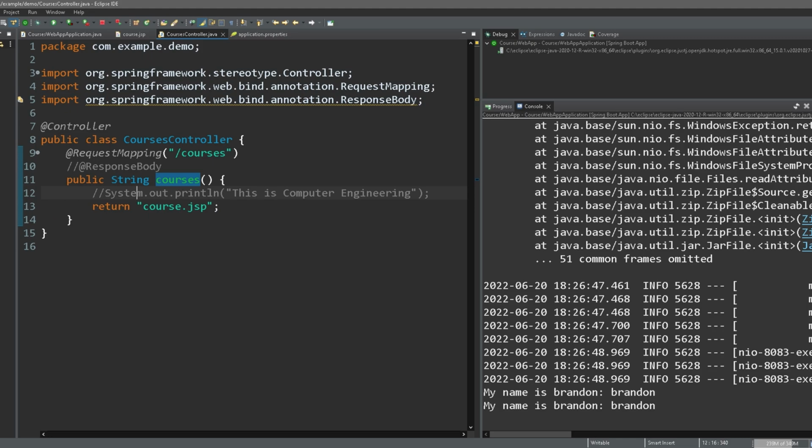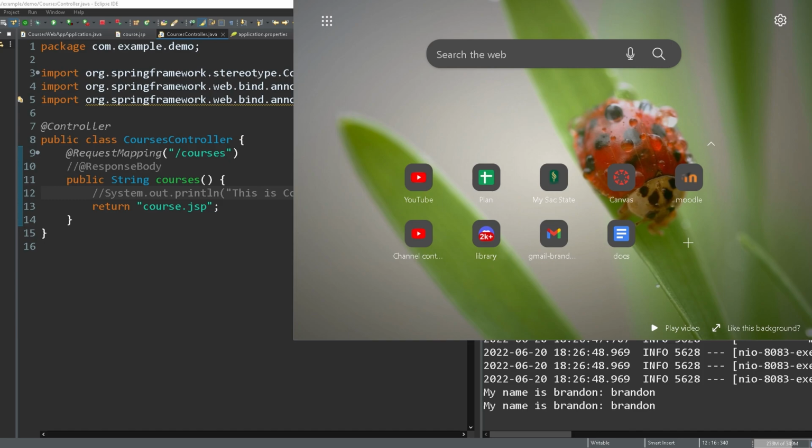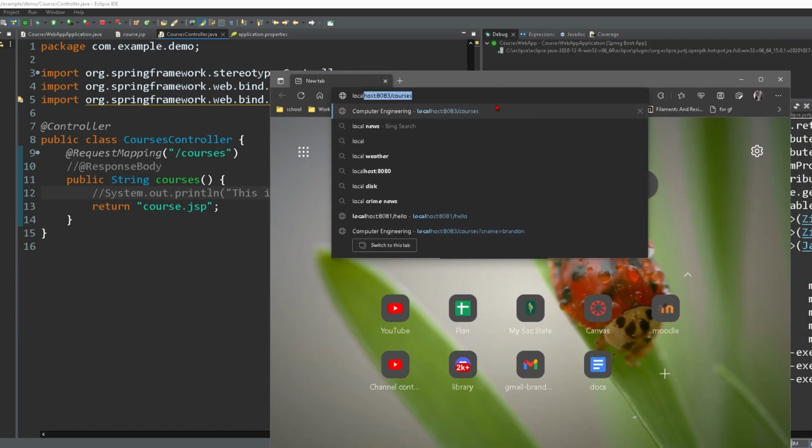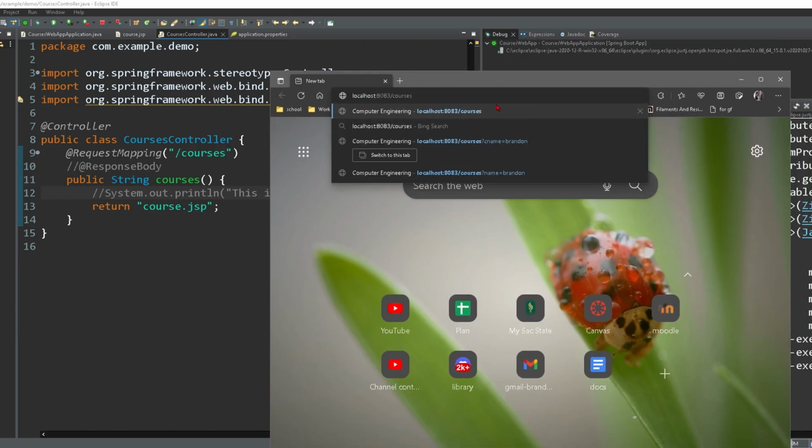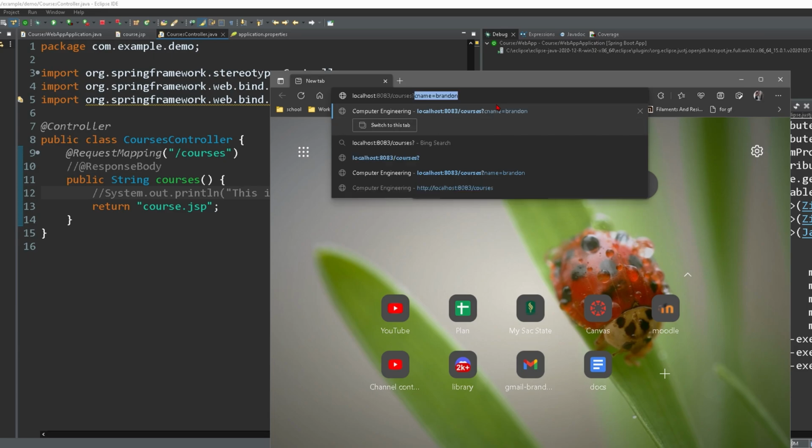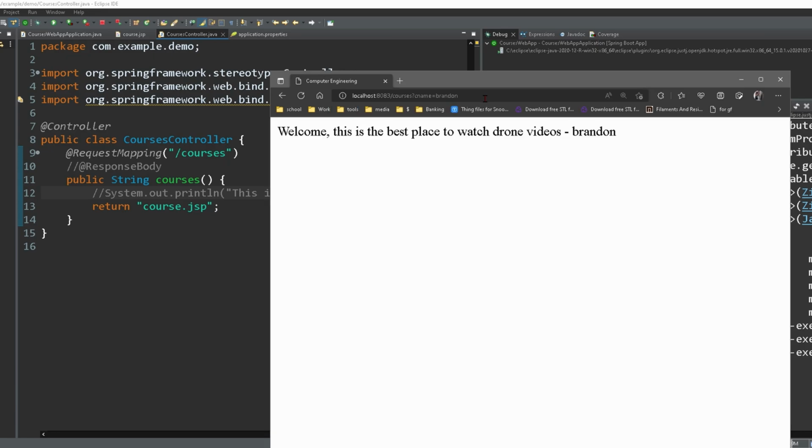So we need to create a web application to pass client data. We can pass a name, and so passing a name would be like, let's just go to the localhost 883/course, and if we want to pass in something, we're going to do a question mark. We can do whatever variable that we're storing this in. We're just going to do CNAME for customer name. We're going to set it equal to something, and we'll just use Brandon. So CNAME is equal to Brandon. We can press enter, and this is the code that's going to come up.